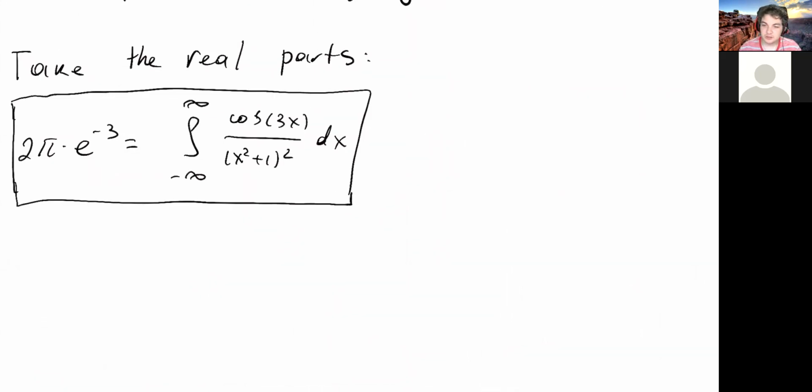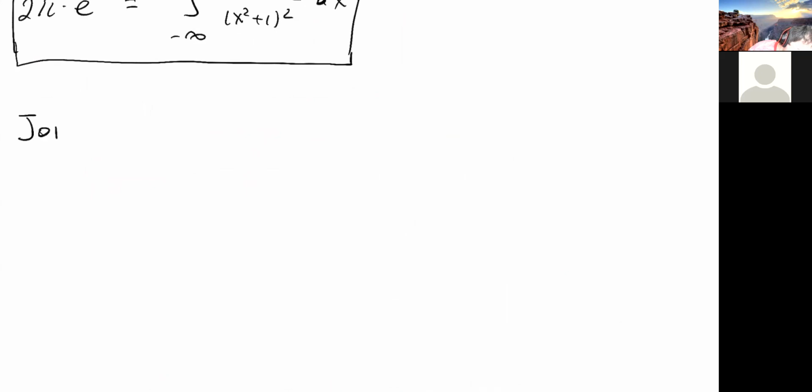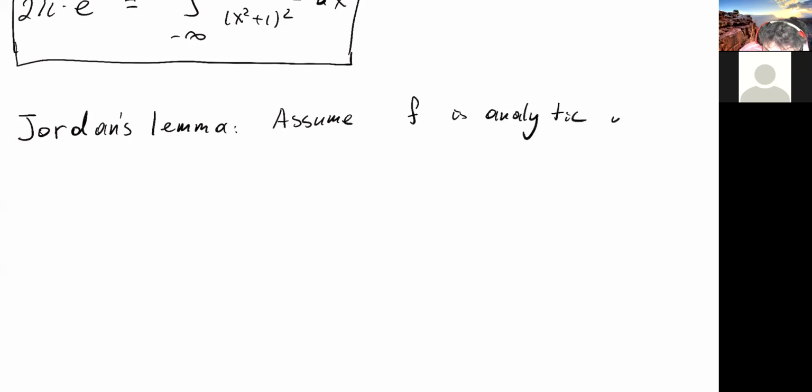Okay, so what is the Jordan lemma? So the Jordan lemma says that in fact, this e to the iz helps a lot. So Jordan's lemma says the following. I'll write it and draw the picture. So assume f is analytic outside of the circle like this. So this is not supposed to be a variable circle. It just says that f has all its problems inside some fixed circle, which it always does.